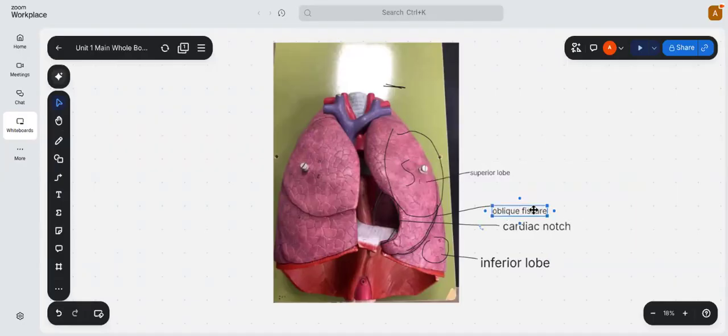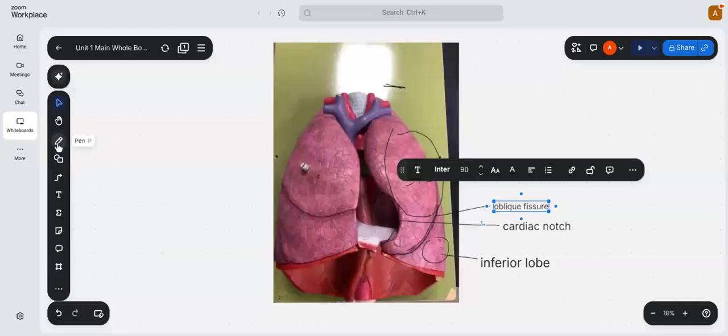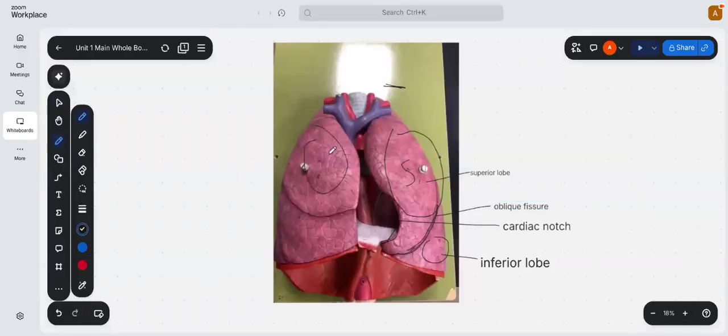Now moving on to the right lung. The right lung also has a superior, S for superior, and an inferior lobe. On this picture, you can see the inferior lobe right over here. A little bit hard to see. Inferior lobe. But the right lung also has this middle lobe over here, this middle section, and that is known as your middle lobe. Super creative naming, I know. So that is your middle lobe.